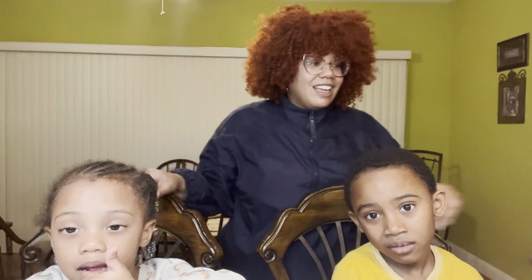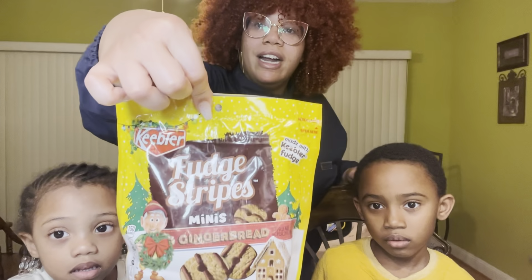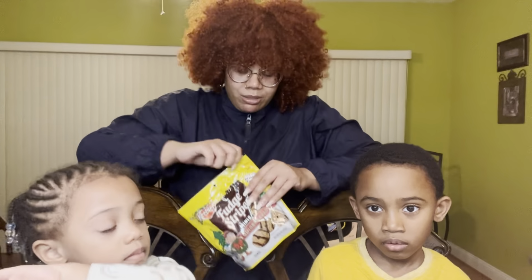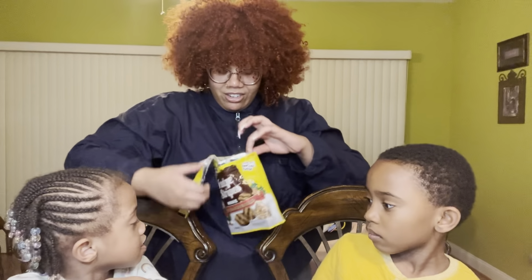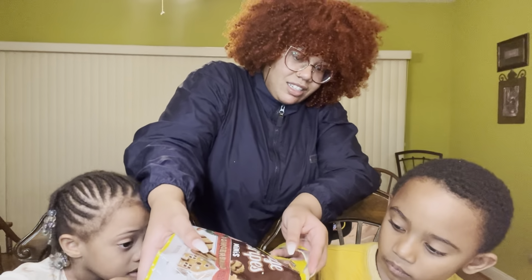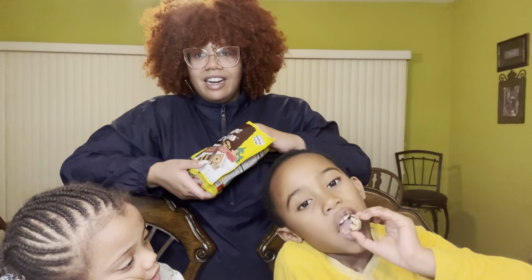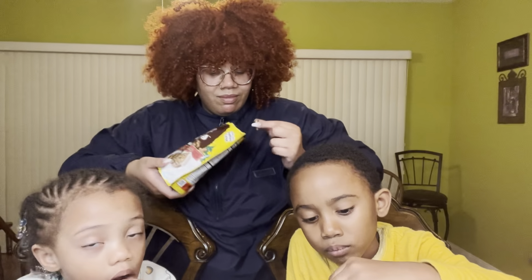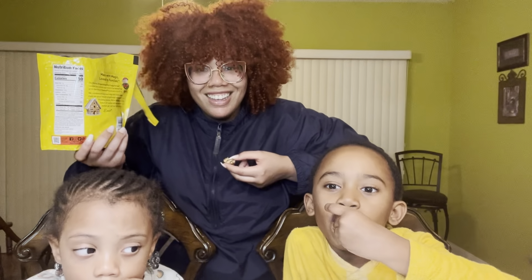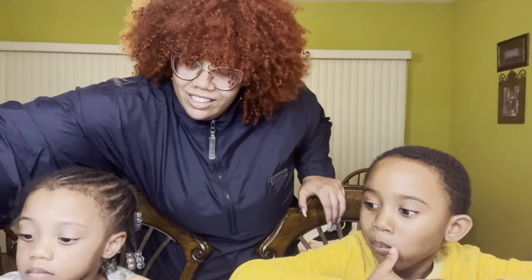So the first thing that I'm gonna have them try today are these Keebler Fudge Stripe Minis, and they are in the flavor gingerbread. So let's go ahead. I don't want to try it. Okay, that's fine. Logan said he wants to try. So Logan, you can go ahead and try. And I'll show the camera what they look like. They are definitely mini. Good? Mm-hmm. Thumbs up? Okay. Got a thumbs up from Logan. I'm just gonna set this here. You don't have to eat it.